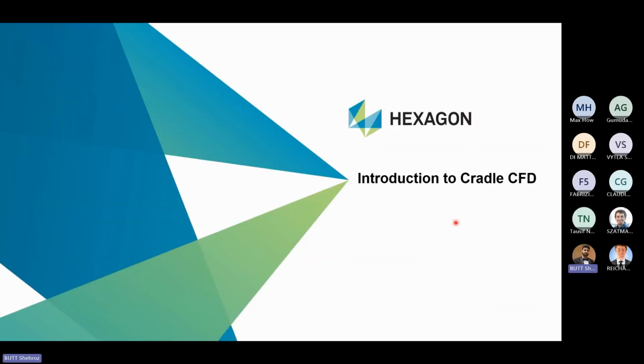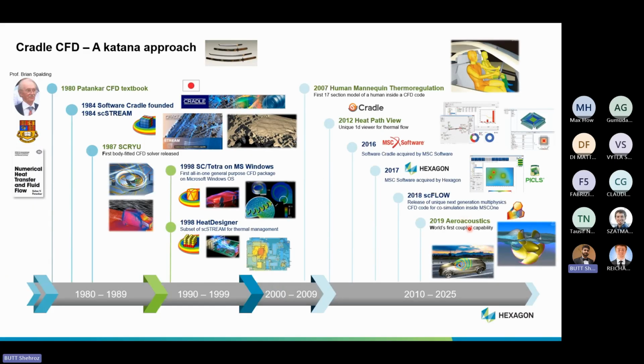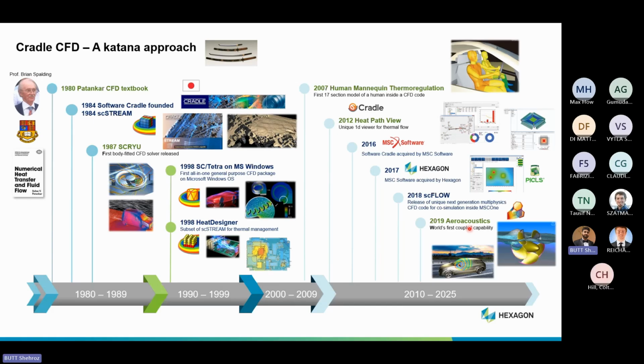Okay, so now I'll just briefly introduce our CFD solution, which is Cradle CFD. Cradle started as Japanese software in 1994, and over the years it developed its CFD code to the point it gained significant market share in the Japanese market. It also expanded in the Americas and European regions later on. As a key milestone on the business side, in 2016 Cradle was acquired by MSC Software, and a year later MSC Software itself was acquired by Hexagon, and we are currently still part of Hexagon.